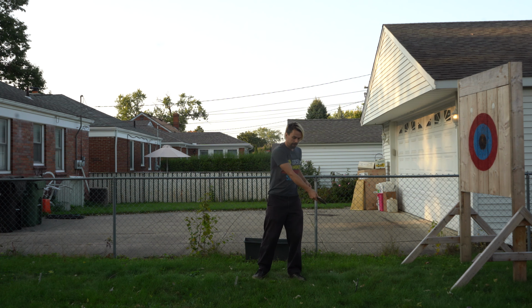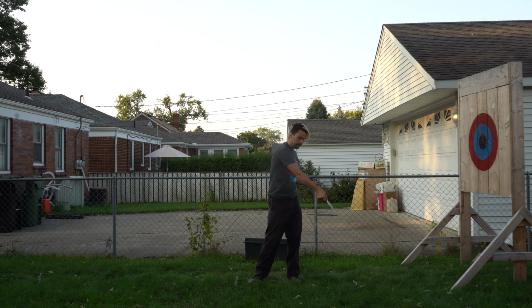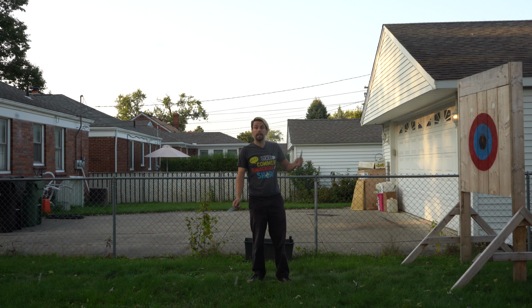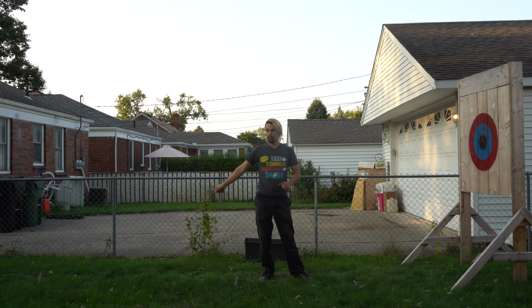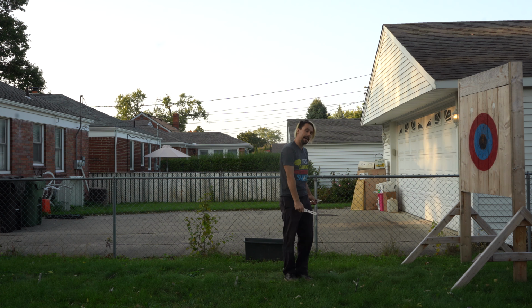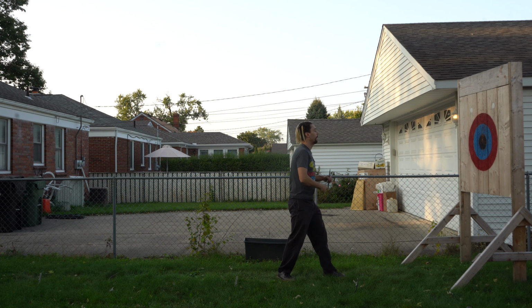So I have marked off 3 different spots using an extra set of knives for half turn, full turn, and turn and a half. I don't know if that last one's in the frame, but it's okay because it is there. So this way you can see that marking each spot can be useful for knowing your distance for the throws. We're going to start off with a half turn, holding it by the blade, so that way once we release, it'll go half a turn, and then hopefully stick in the board.